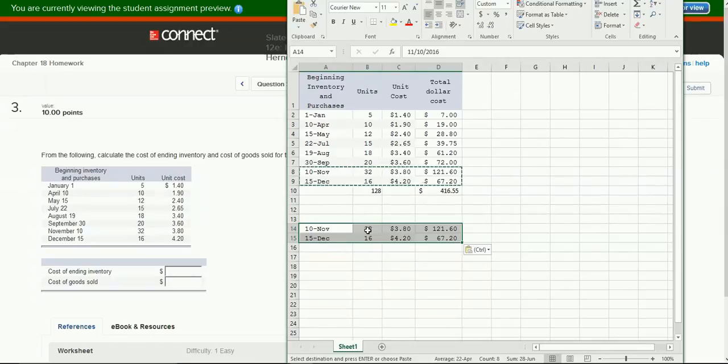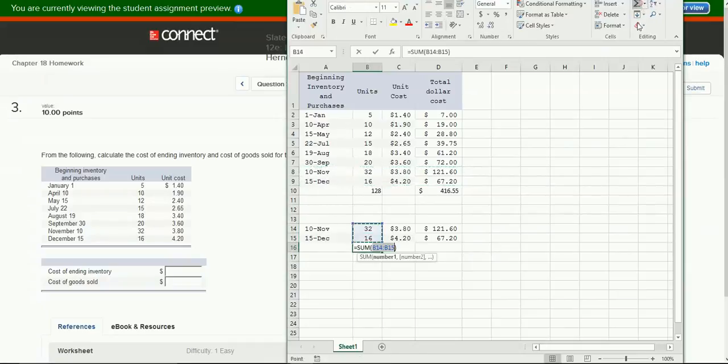Everything's still good, right? But we only want 50 units. So if we total both of these, we end up with 48 units. We don't have quite enough yet. So we'll need how many more? We need 50, so we need 2 more units from the next oldest.